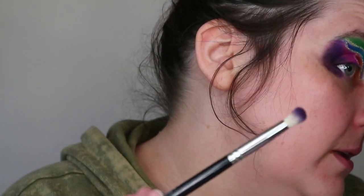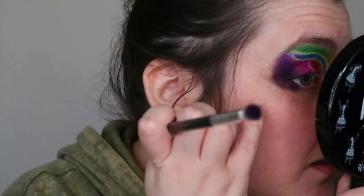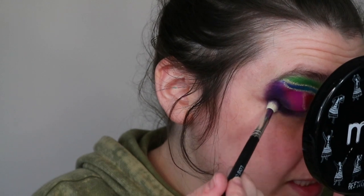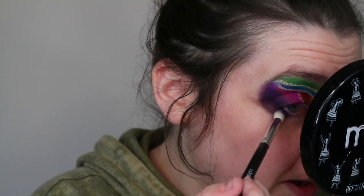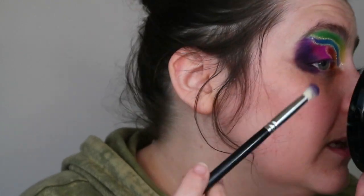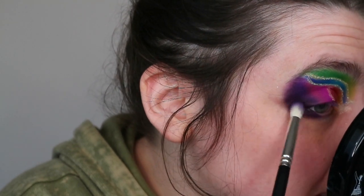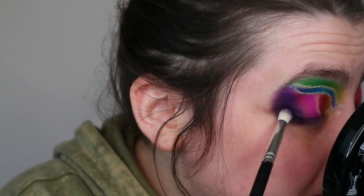Maybe it's just my eye there. Is it watery or something? Maybe that's it. Maybe it isn't the shadow. I think it might actually just be my eye because it's kind of damp, so it isn't letting the pigment set. Actually, take that with a grain of salt. This could be my weird eye because the fact that it's not sitting there. Okay, that is definitely my eye. That is not the pigment. Because actually, look, you can see how I've managed to blend it elsewhere and it's actually turned out pretty darn decent. It's just here. So could somebody please get me new skin? That would be very helpful.